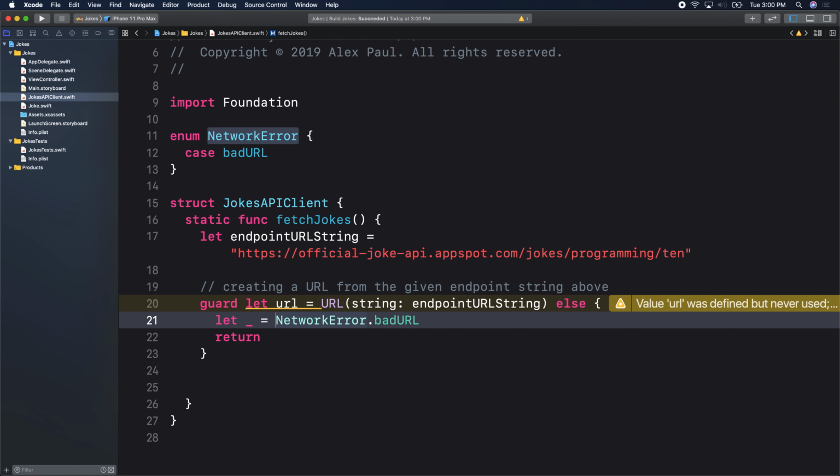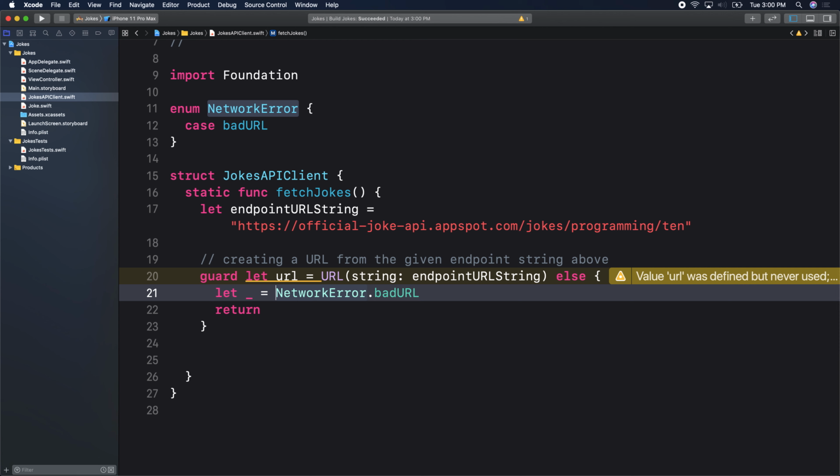How can we capture that URL? How can we pass that URL to the user? Telling the user, hey, it was a bad URL, and this is the string that you gave me. How can I pass that URL to my case? How can I capture it in my case? Associated value, right? We saw that today. We saw it in Unit 1. I could use an associated value to capture the string.